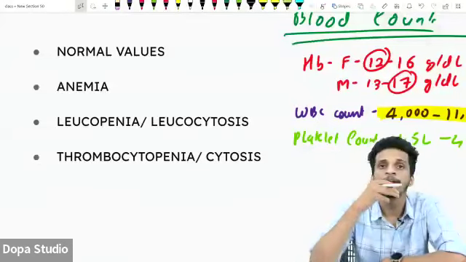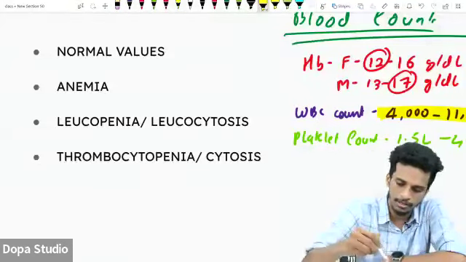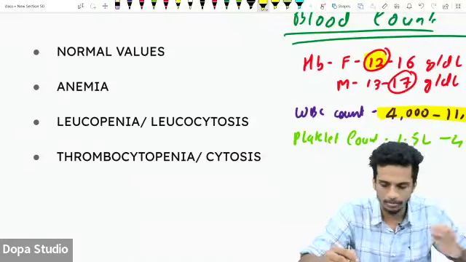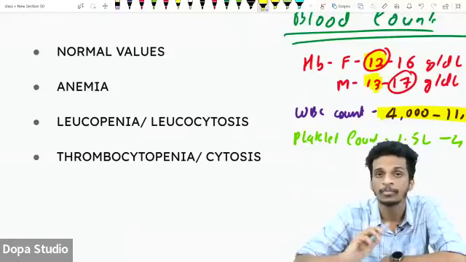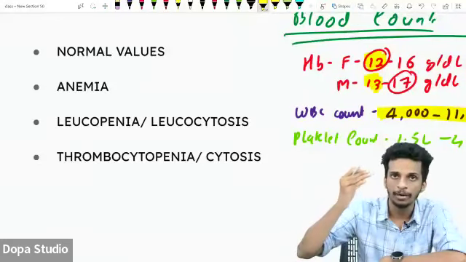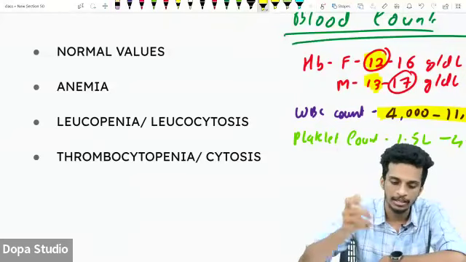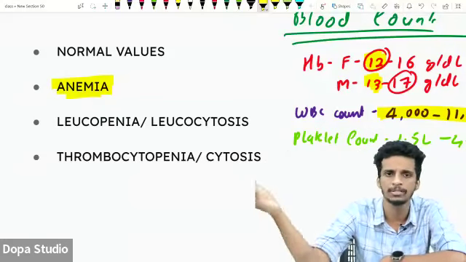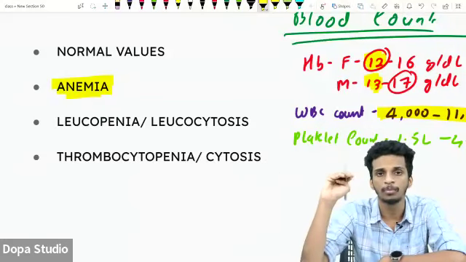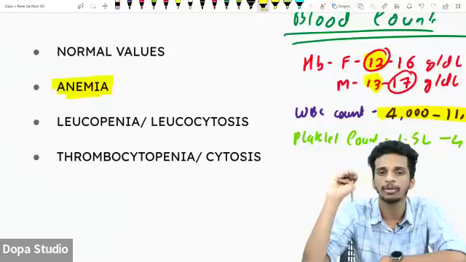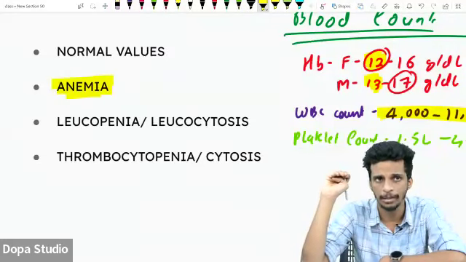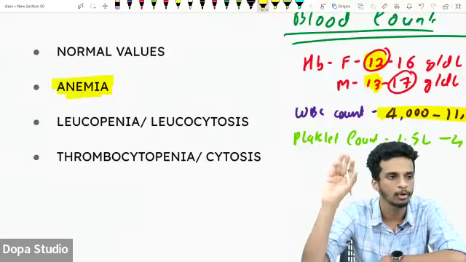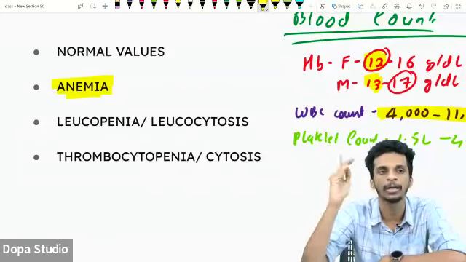So let's continue. Now, speaking about anemia. We have already spoken that the lower limit of normal hemoglobin is 12 in females and 13 in males. So a hemoglobin value less than 12 in females or less than 13 in males is called anemia. Anemia is basically a decrease in either hemoglobin level or the RBC count or both. We'll be speaking about different types of anemia and how to interpret a CBC, I'll be coming to that point, but just know that.